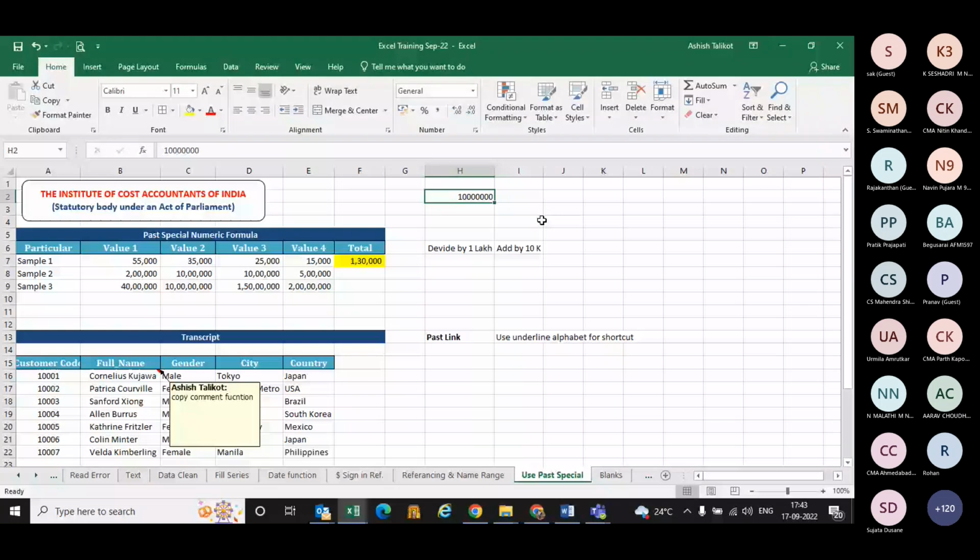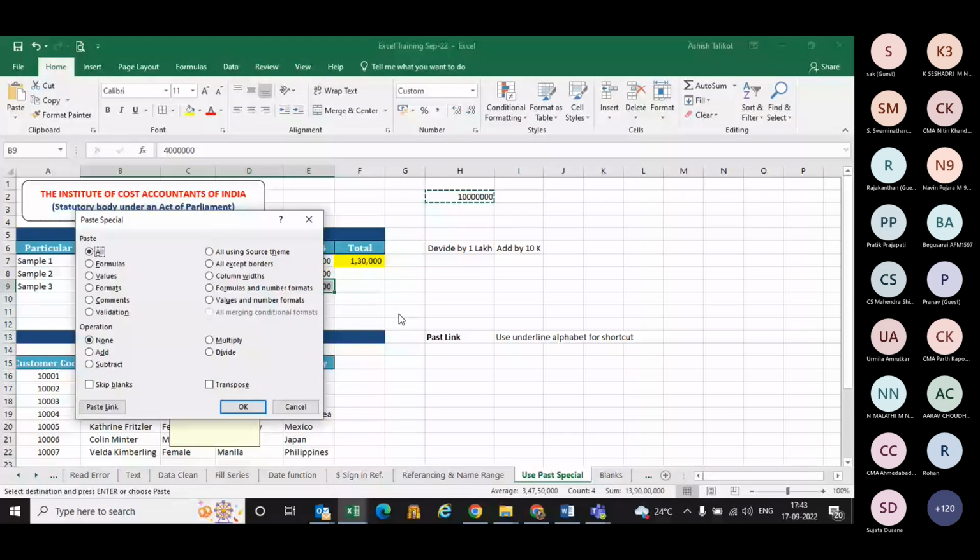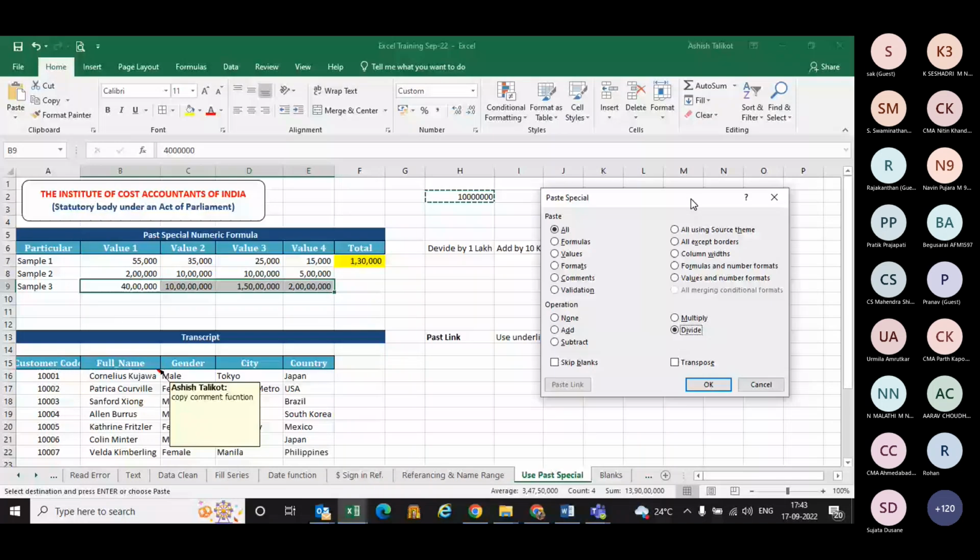Copy it and select the cells you want to convert. Alt ES. You will get this. Here you will find add, subtract, multiply, divide. I click on divide and click on OK.